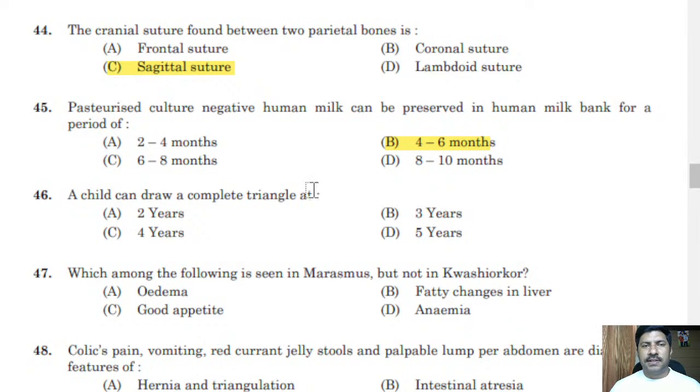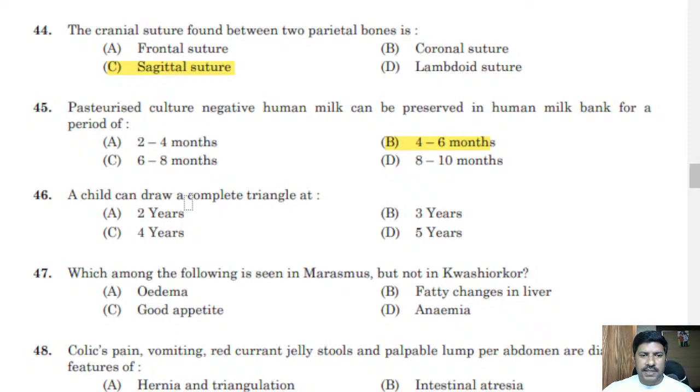Pasteurized human milk. So in some countries there will be a human milk bank. There, mothers have to compulsorily give human milk to this bank, so it can be stored and given to a needy child. It can be stored up to 6 months. In India it is not widely used, but in foreign countries, for example Canada, the mother has to give some 150 ml of breast milk to the human milk bank, so they can preserve it for 6 months. And if any child requires this breast milk, they can give it from the bank.